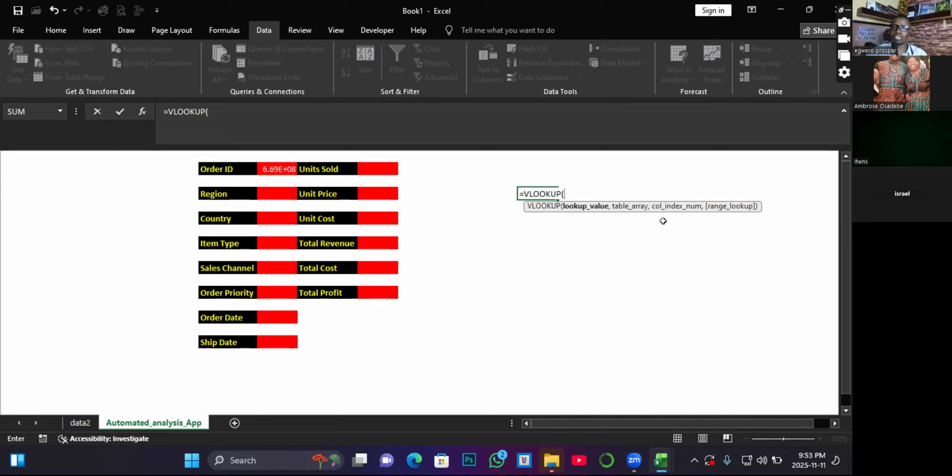Then what is the column index? The column index is the column number that contains the value you want to return. Let me repeat that. The column index number is the column number that contains the value you want to return.